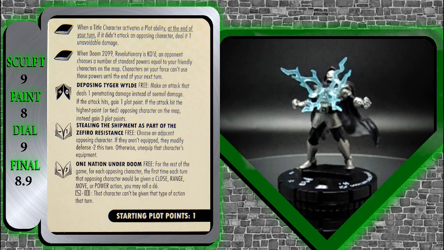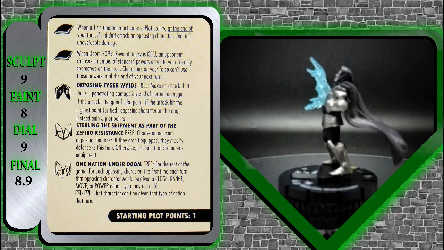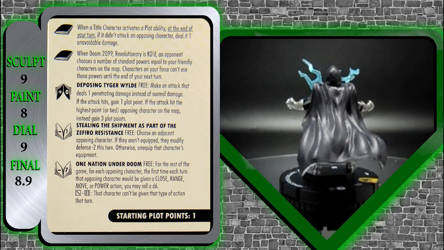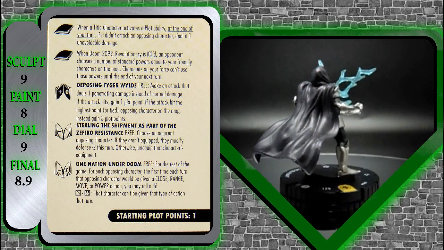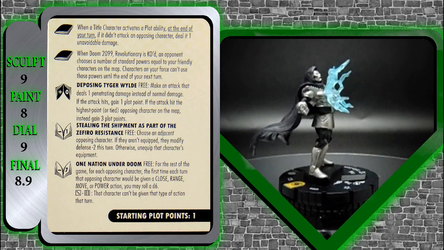And when Doom 2099 Revolutionary is KO'd, an opponent chooses a number of standard powers equal to your friendly characters on the map. Characters on your force can't use those powers until the end of your next turn. Pretty bad for you, but it's certainly worth his One Nation Under Doom.